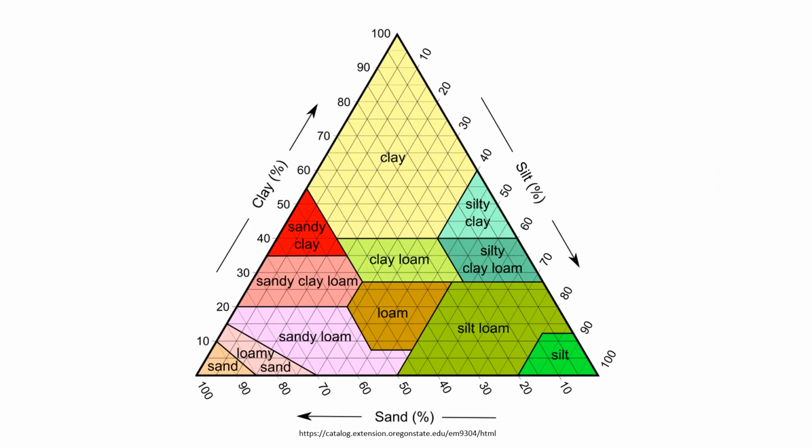So here's the textural triangle. Here's the thing I was talking about. You can see, based on the percentage of the separates, it's going to fall within a certain texture. Like loamy sand, you can see there, we're greater than 70%. So that's where we came up with that number.